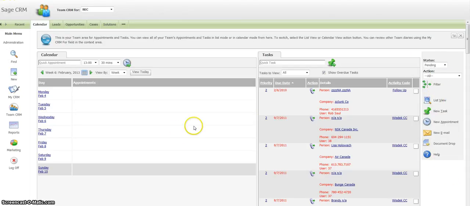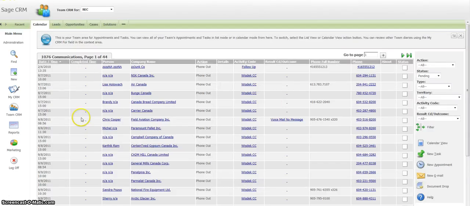So for example, right now I'm looking at my calendar and my tasks in a two-column format. If I want to see it in a list view, I could just click on list view, and it will now show me the list of contacts that I have to contact, or that my team is actually contacting. So now as you see, I'm here in the team CRM, and over here I have all the contacts that I need to contact because I am in the calendar. Now you'll have a couple of other tabs here, but most of these will be dimmed for you, in most cases.